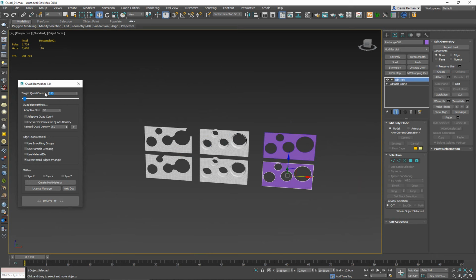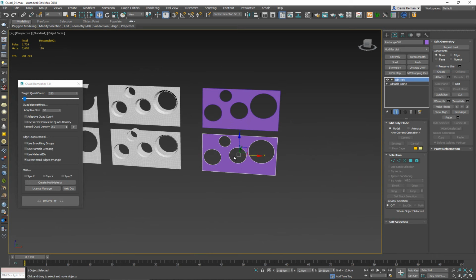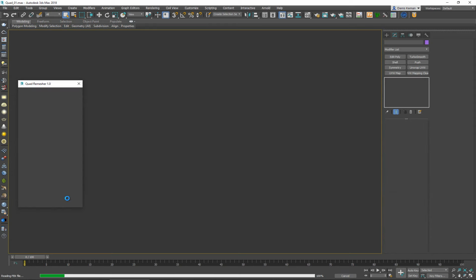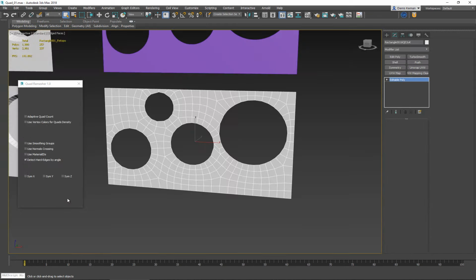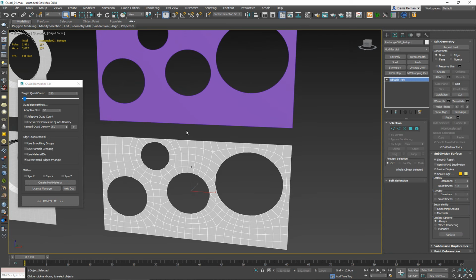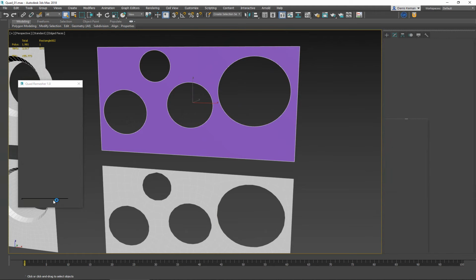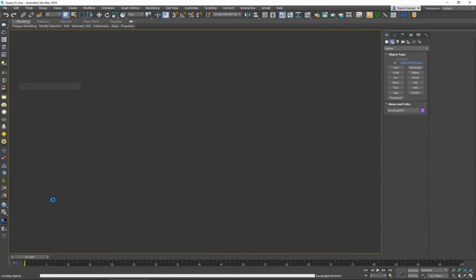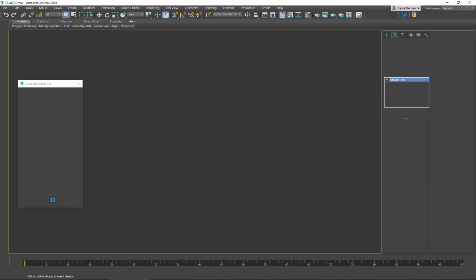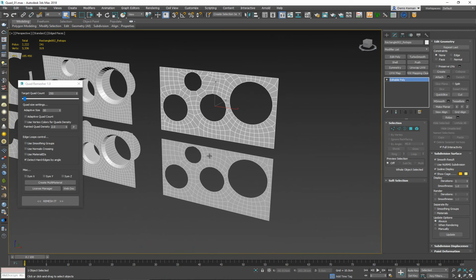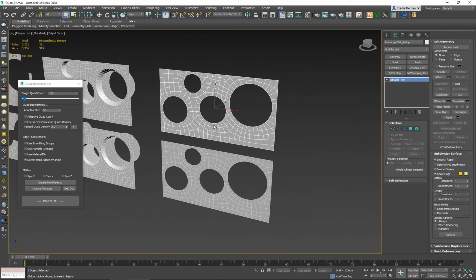And like I said, this is why you want to have different copies when you're doing this, because the majority of the time it's just going to be playing around and trying to find that magical number where your model has as low geometry as possible, but a high enough number that it's actually going to hold the form really well. So let's try it over here. And there we go. Very, very simple and very, very fast way to get something like this.